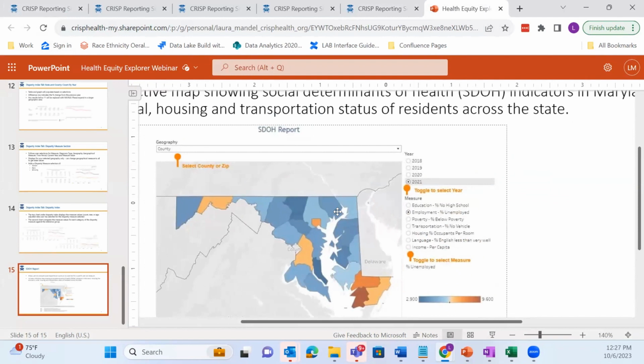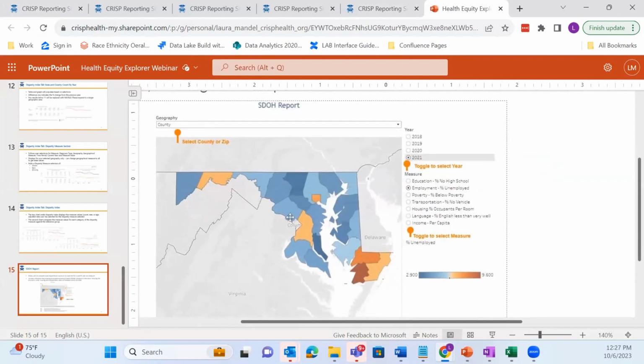The one thing I'll note here is you're able to export this into Excel. At the current point, for the zip codes, we have adjusted it to make the colors work, which has adjusted the data that's in the export. So right now, if you export this SDOH data for your zip code, it might be a little bit off. We will be correcting that in next week's update. So I would hold off on exporting any zip code data from here just yet. But next week, you'll be able to do that and pull that all down. You'll still be able to use this tool right now to look at the colors and understand what's happening.